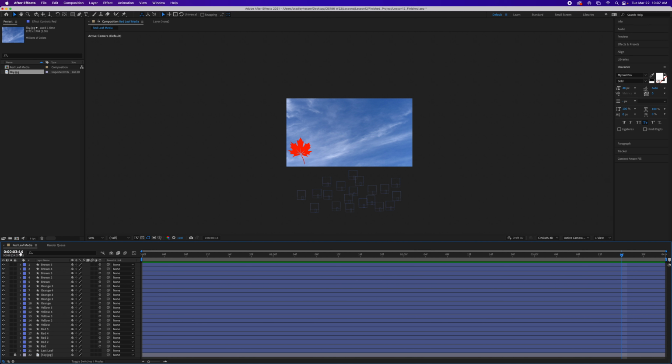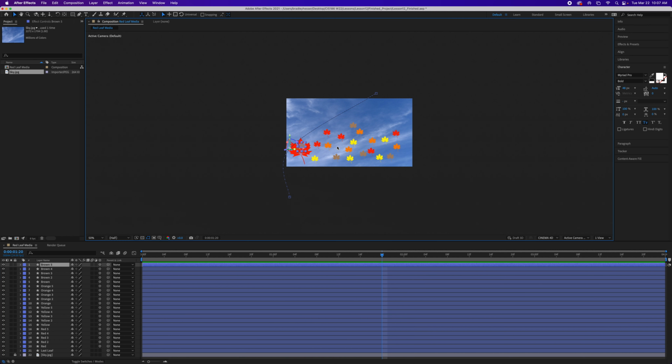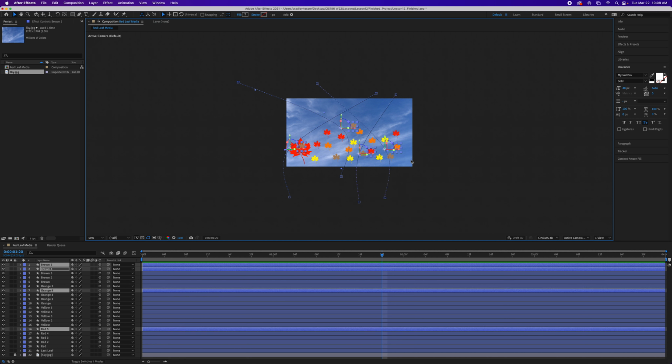So let's jump back to that first spot where we went through and had them set. Right now they all have the same appearance to them. So what we're going to do is select a few of these leaves so we can start to get a little different feel to them. I'm going to select one, hold down Shift, and select a few of these different leaves. So I selected 4 of them.